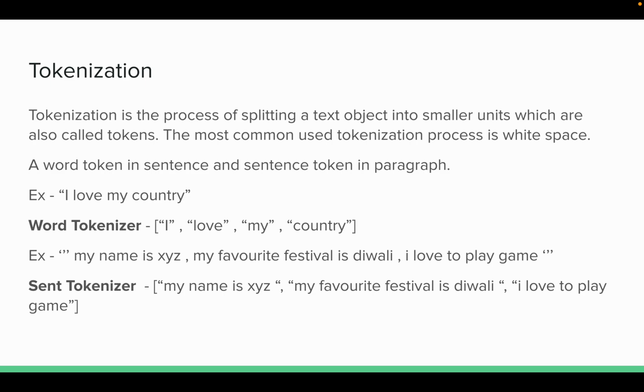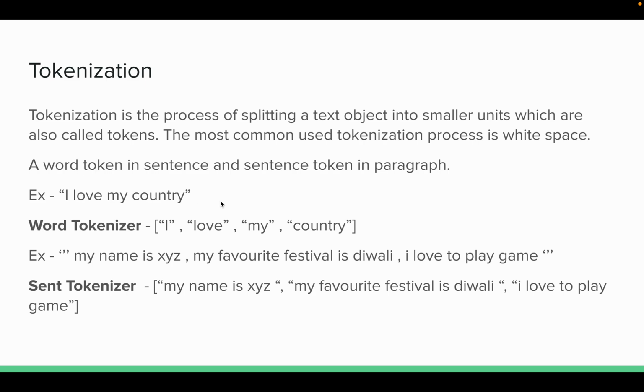We will also see in Google Colab how to do tokenization, how to import it from the NLTK library, and what word tokenization and sentence tokenization are. Word tokenization always works on a sentence. If you have one sentence, like I love my country, and you use a word tokenizer, which you can directly import from the NLTK library, then you can apply it, and it will return a list of all the words in that sentence. It is the same as split in Python, where you split the sentence with white space.